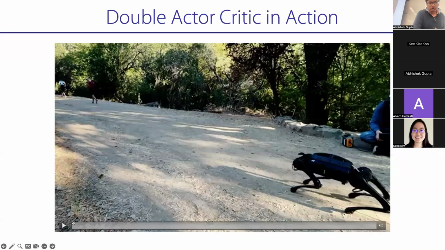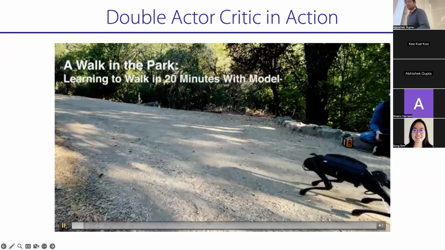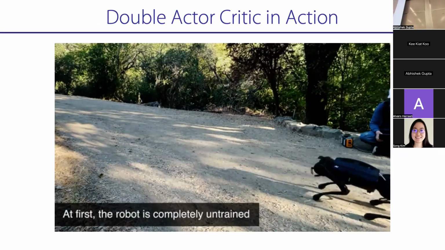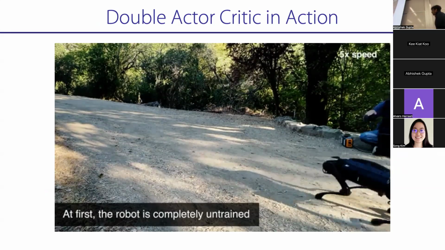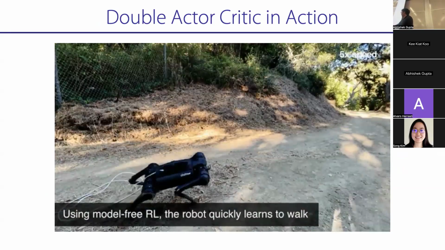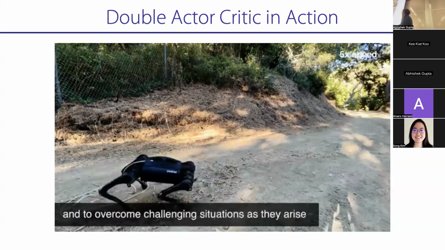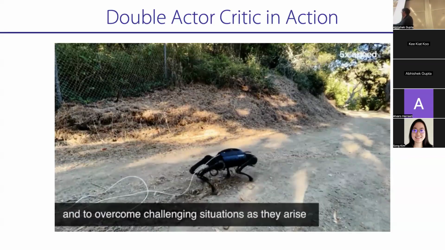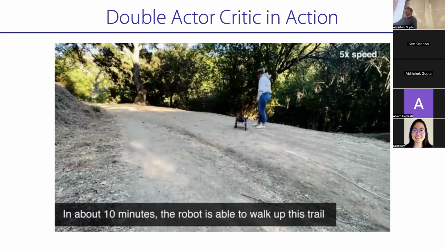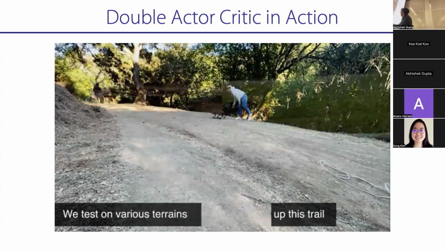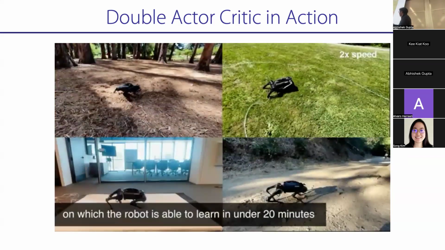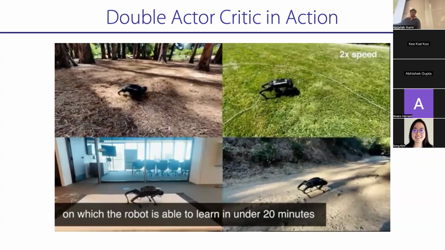What some folks showed is that if you use this kind of algorithm on a robot, you can learn to walk in around 20 minutes in the real world, starting from scratch. I think it's some version of SAC with these tricks added, and you can learn a walking gait in just 20 minutes, which is orders of magnitude faster than you could do with PPO. The PPO gaits look better for sure, but in a simulator. It's cool that you can learn to walk in just a few minutes on different terrains. So if you ever wanted to do fine tuning in the real world, this is the right algorithm to use, or algorithms like this.